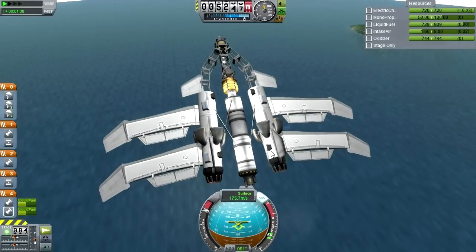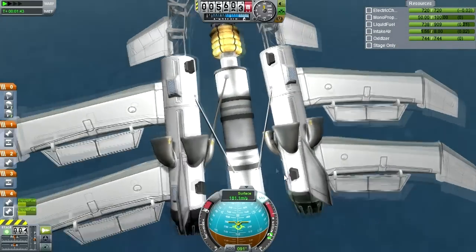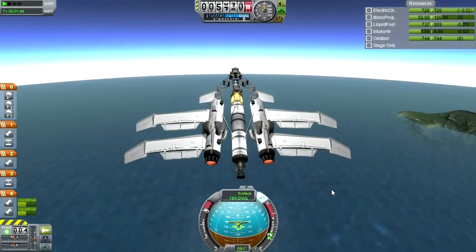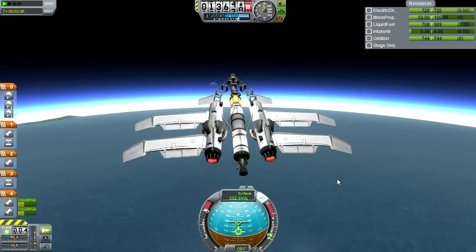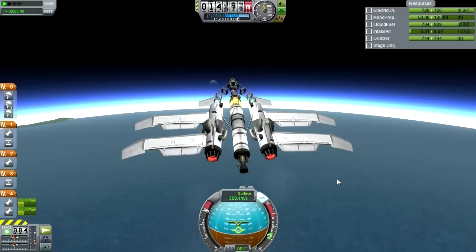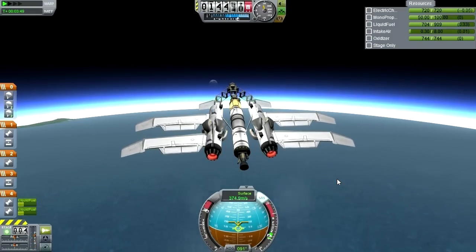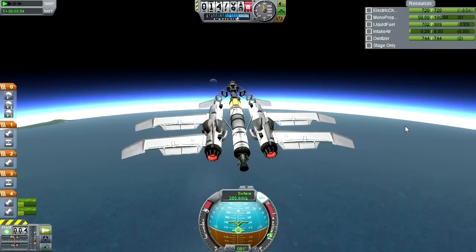So yeah, that's that. And it looks like we're sort of missing a strut on this side. This strut didn't connect for some reason. Seems like we went up a little bit better this time. I think I got the profile a little bit better. Took a little bit more intake air, perhaps, but got to 15 kilometers quicker.